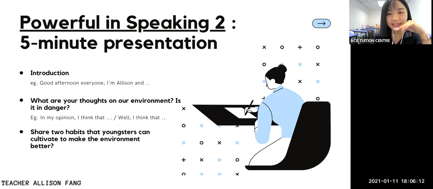Okay, as you can see here, there's been a few good phrases, as you can see for number 6. Why I write this is because all of you just now keep saying, oh, many people, many people. Sometimes it is not that great to always use many people because you're not being too specific. So when you're talking during the exam, if let's say the topic is about the environment, you have to be a little bit more specific.